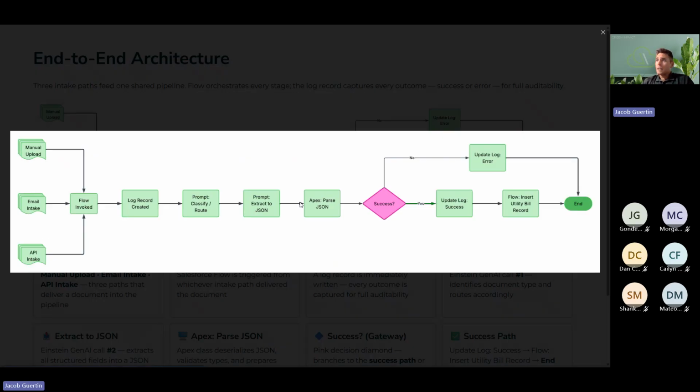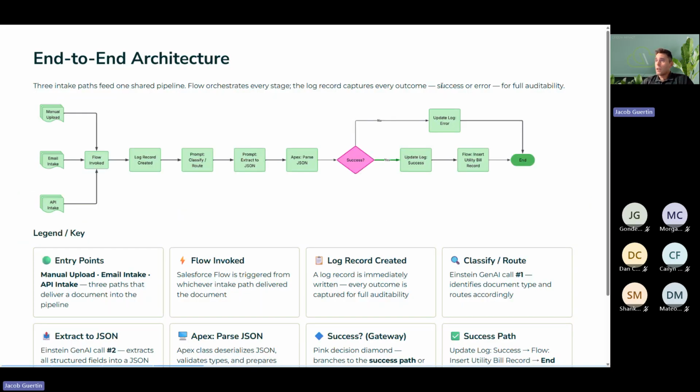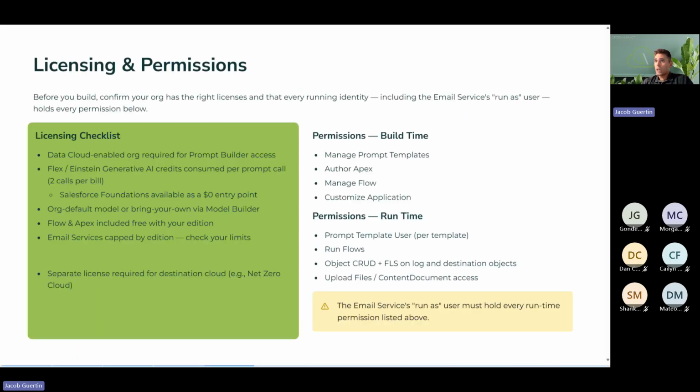So before we get into the actual components, once again, I just want to touch on licensing and permissions. As we've mentioned, a part of this process is using AI in Salesforce. Looking at the licensing checklist on the left-hand side, Data Cloud is required essentially for all AI or agentic use cases.